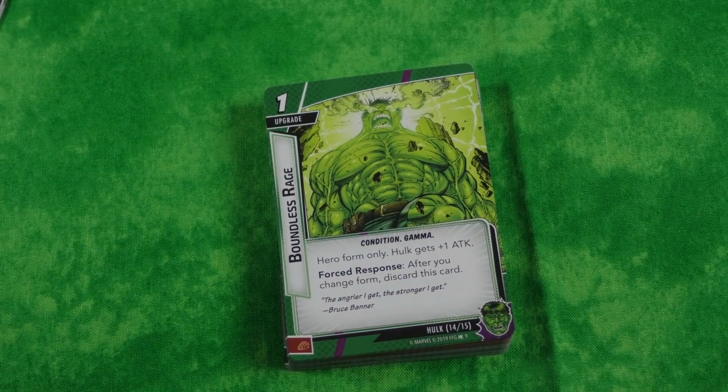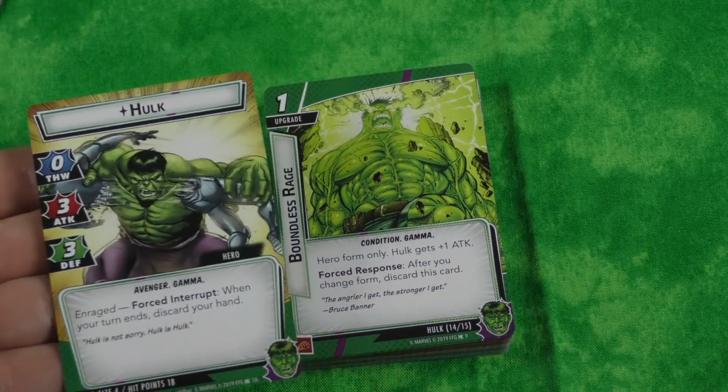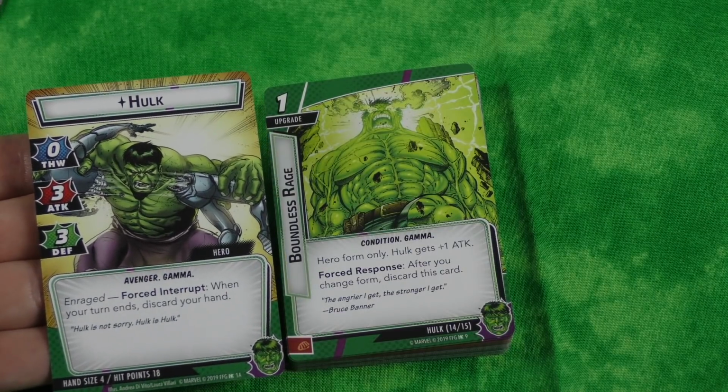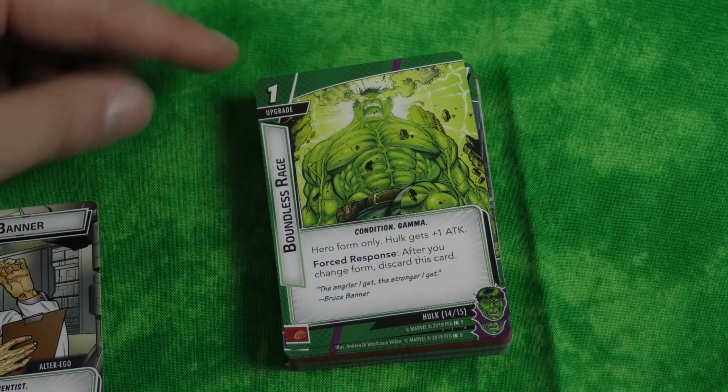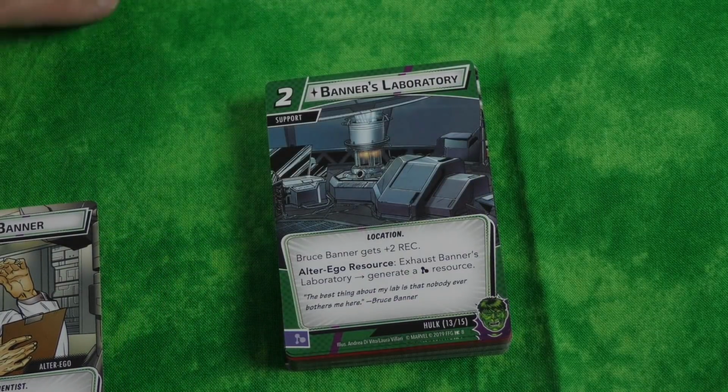Then Boundless Rage. Hero form only. Hulk gets plus 1 attack. After you change forms, discard this card. So while you're in Hulk, you'll be able to have that 4 attack with that plus 1. But if you ever get switched back to Bruce Banner, you're going to have to discard Boundless Rage. But for a 1-cost upgrade, definitely awesome.